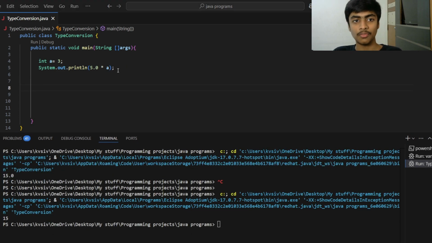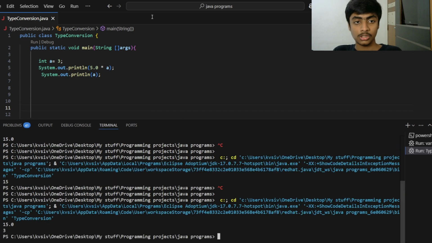So what's important to understand from this println statement is that in any expression, if you have at least one value of a larger data type, so let's say an expression which has 5 integers and one double, all of the integers are going to be implicitly converted to a double. So our answer is also going to be a double. However, this doesn't mean that the value of a changes to 3.0. In fact, if we add another println statement where we just print the value of a, we notice that we only get 3. So all Java is doing is modifying it and just using the modified value. It's not really changing the value in the variable.